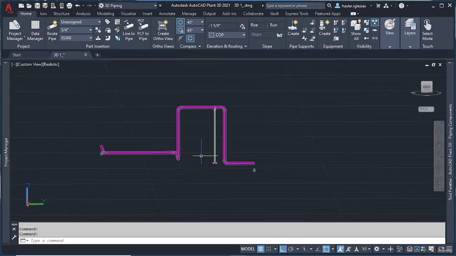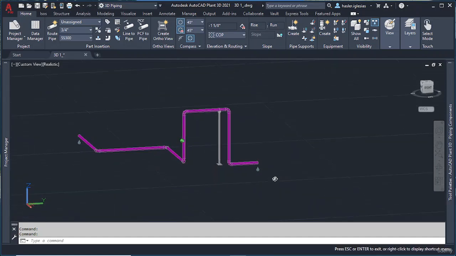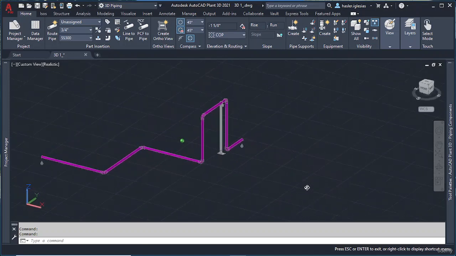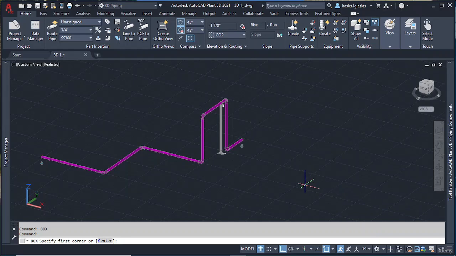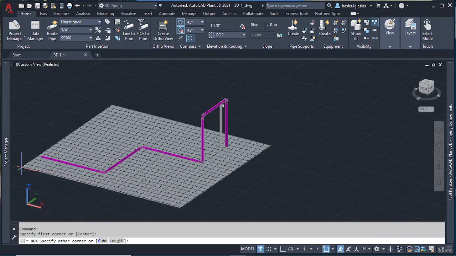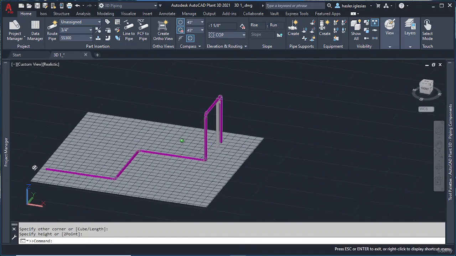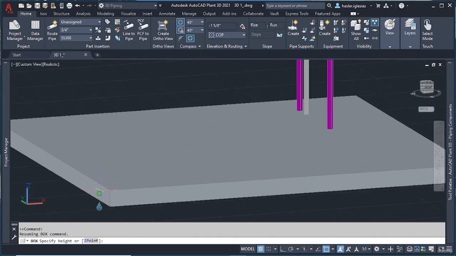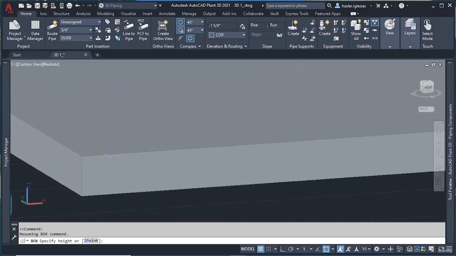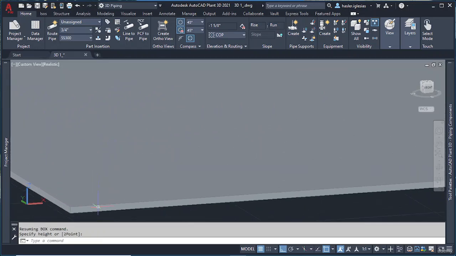Okay, so let's add to this what I should have drawn in the first place, which is the soil, right? The floor of this thing. So we're going to create a box, a right box. I'm going to press here, first corner, and here, second corner. There it is, the floor. And as it is the floor, it's not going to be a box. It will actually have a very small height, let's say this height.